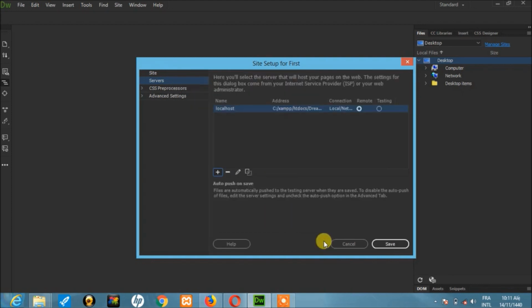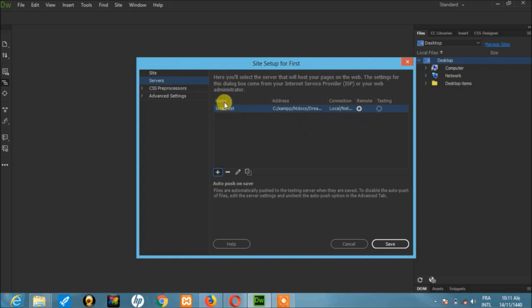Right, as soon as you click save, you see something takes place here now, and you have this list of dialogs. Over here, you will select the server that will host your pages on the web. The settings for this dialog box come from your internet service provider or your web administrator. So you are the web administrator now, and you need to determine if this is a testing server or not.